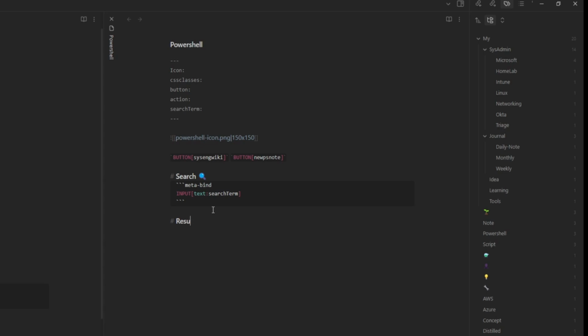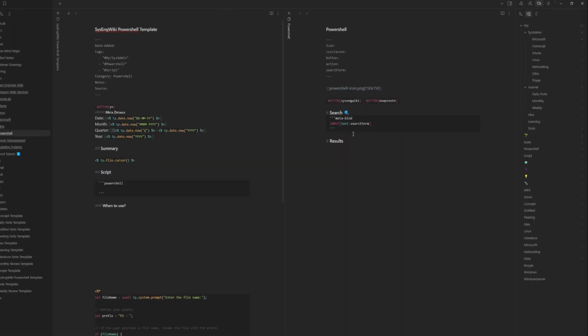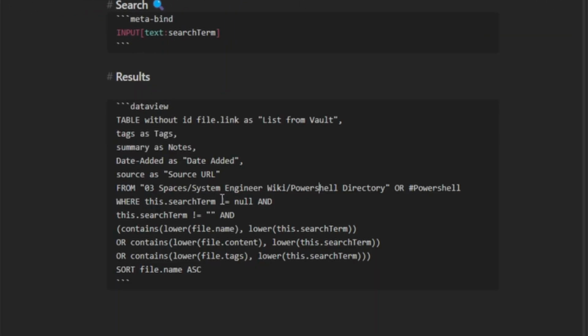Just save some time here and copy and paste one from my template. We'll just run through this quickly again. So this is going to create a table without an ID with the title list from Vault. It's going to display our properties with tags, notes, the date added, and the source URL from our Spaces System Engineer PowerShell directory.